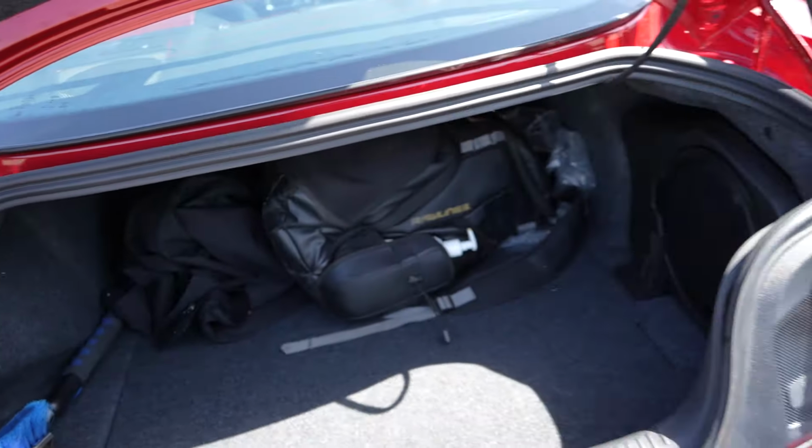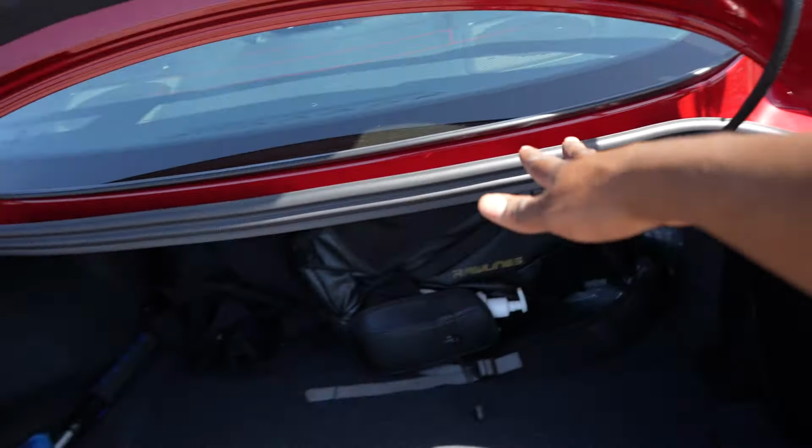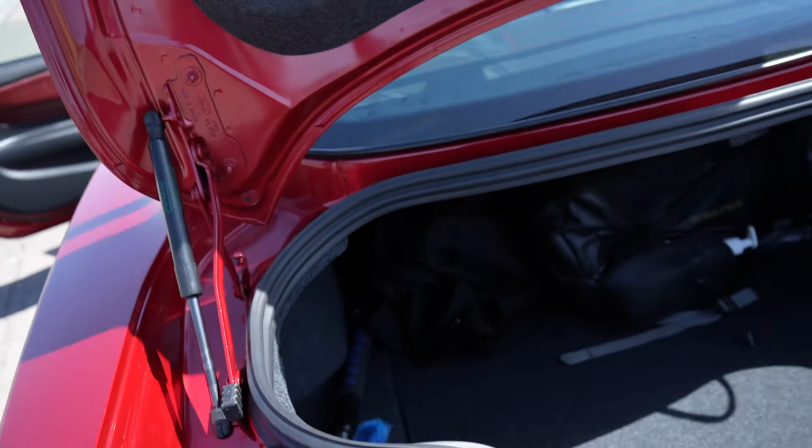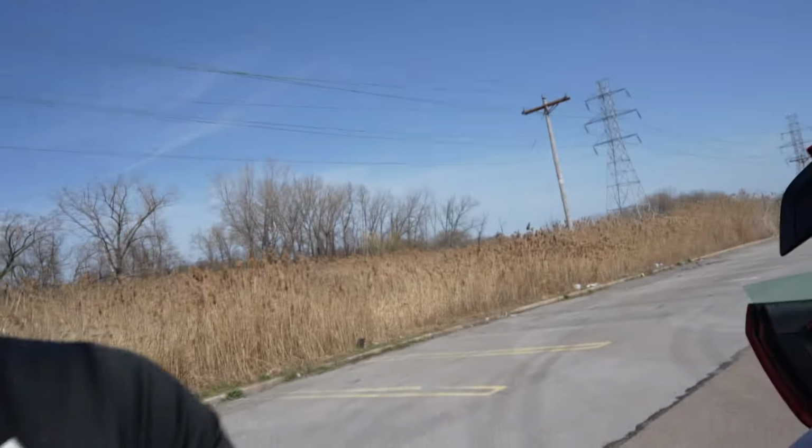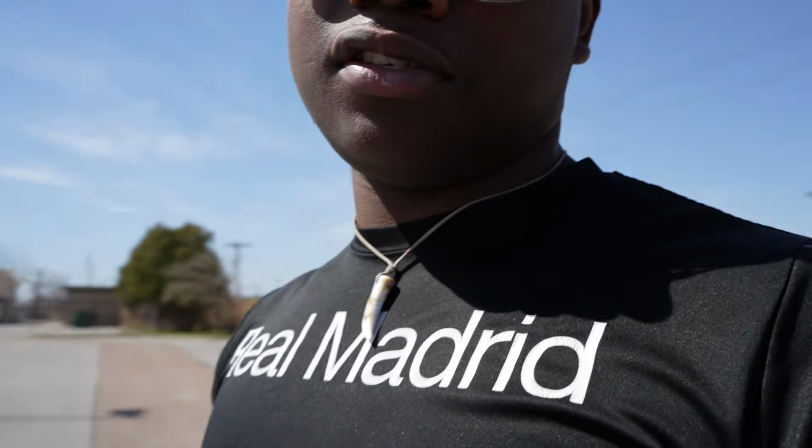And the trunk is not as big. And what I noticed too, the trunk kind of looks smaller than the previous gen. But hey, here's the thing though, when you buy a Mustang, you're not really looking for the trunk and those kinds of stuff, storage size. You're more focused on just the power, the drive.